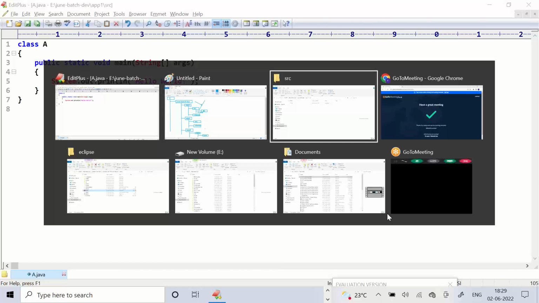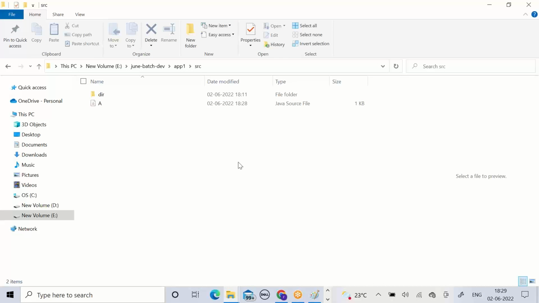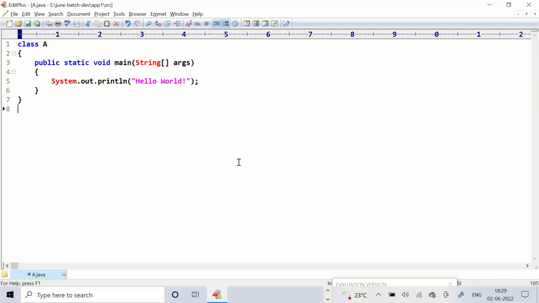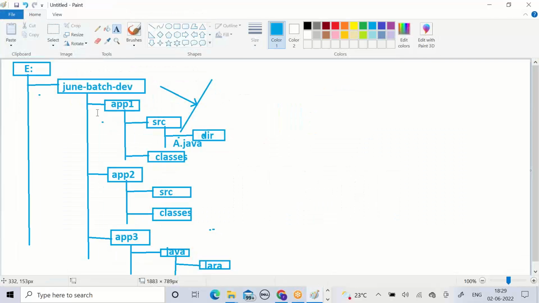You can see app1 SRC, dir and a.java both are members in the SRC. So in the diagram, I represented somehow dir and a.java both are members in the SRC.